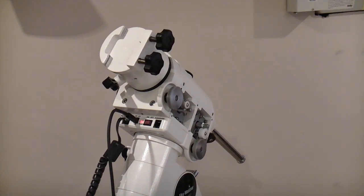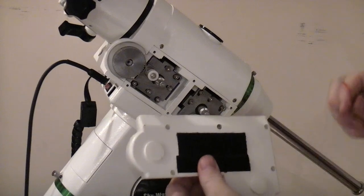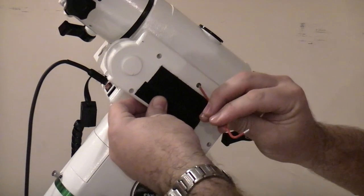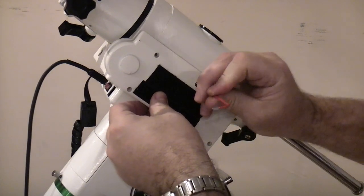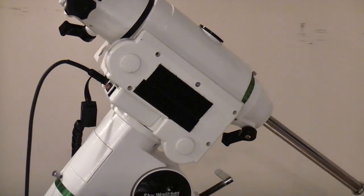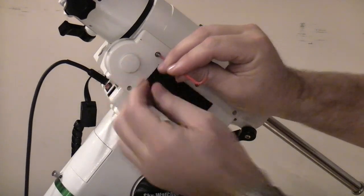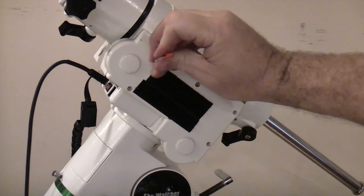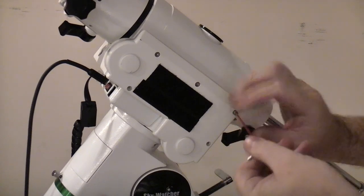Okay, so if you're completely happy, there's no binding anywhere around the declination rotation circle, and you have no backlash, then you can put the cover back on over your motors. And once that's done, your declination strip down and rebuild is complete. As you can see, it's quite a long process and we've only done one axis.